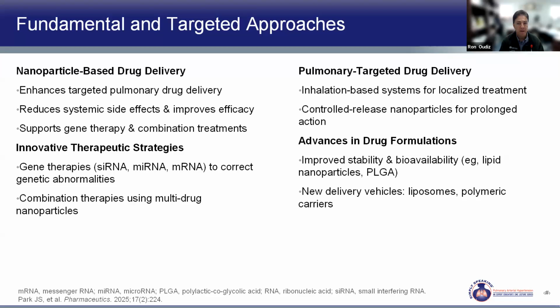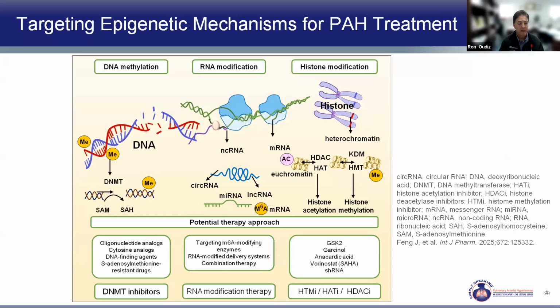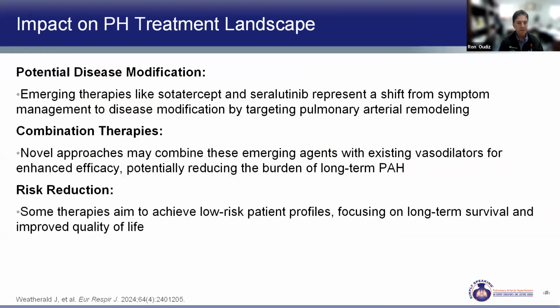Nanoparticle-based drug delivery is in there. Inhalation is usually the method of administration. Innovative genetic therapies, microRNAs, correcting genetic abnormalities. I think we're going to talk about epigenetic mechanisms in this next slide, where we're not talking about changing base pairs and altering the DNA, but altering the function of DNA and RNA and how those can lead to a potential therapy approach.